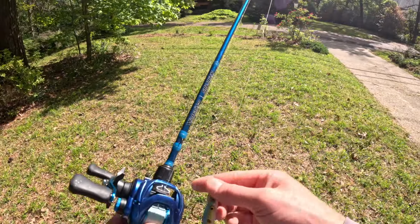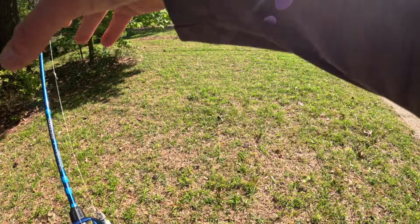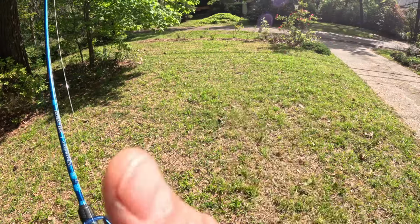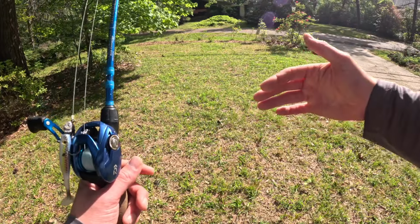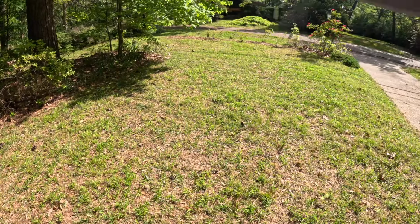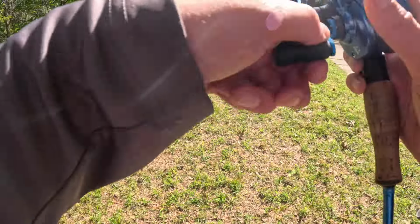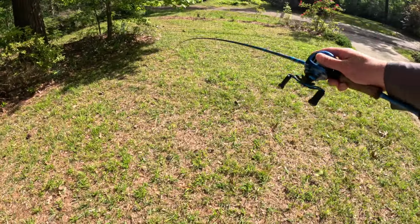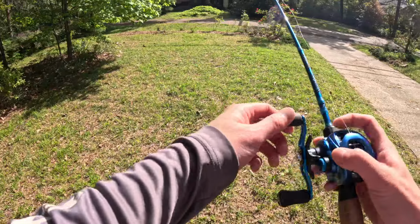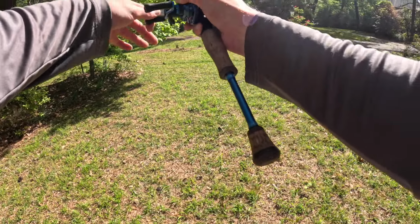The other thing I look for is a current seam. So this current is ripping. It's pushing all the bait up against the rocks, but sometimes there'll be a little point on the rocks, and that'll create a narrow little seam that these fish will hang in right on the outside of the current. That's what I'm usually looking for. And all I do is just pitch it out, just to the edge of the current seam, usually not more than 10 or so feet. And then I just let it go with the current down.